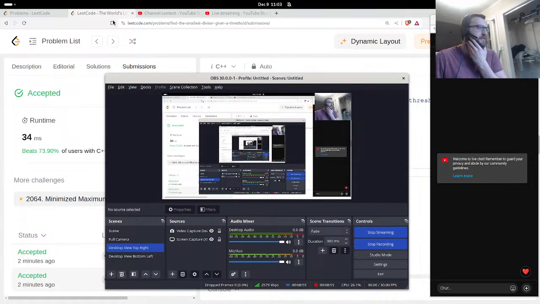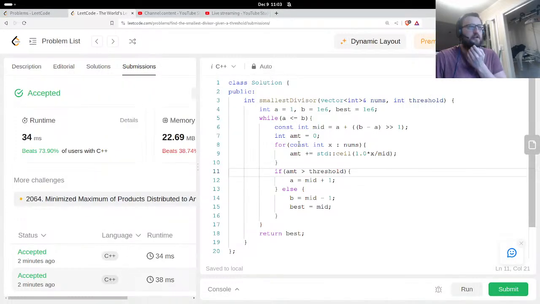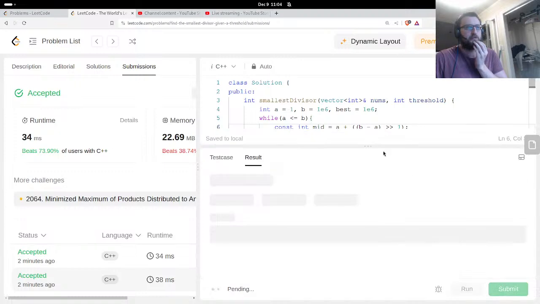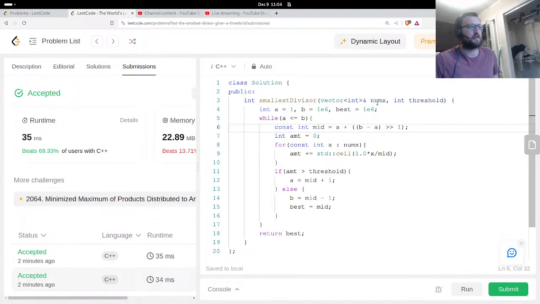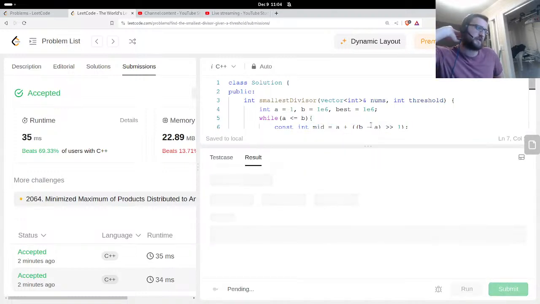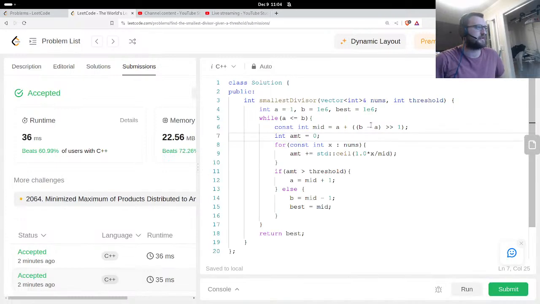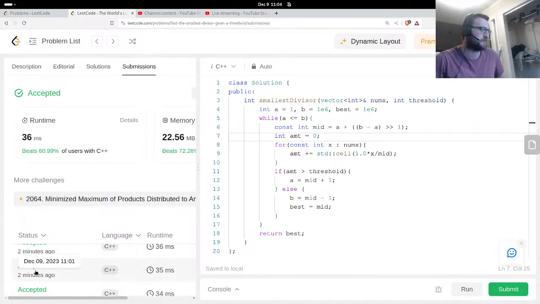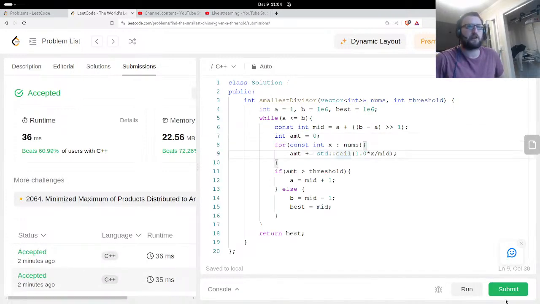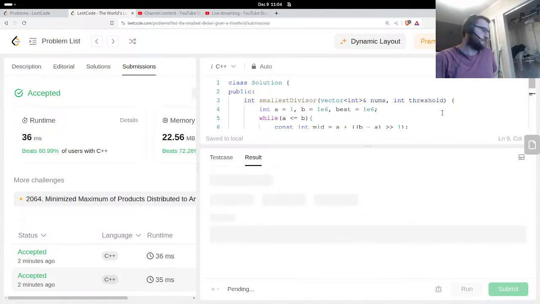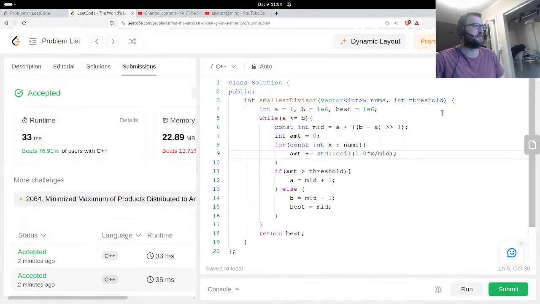There might be a faster solution that's linear and isn't a binary search, but this is a very simple approach. I like this a lot. It's really easy, quite frankly. Also, this summation maybe could be done using an STL algorithm, but you really don't need to do that. Some people really make a big deal out of it, but I don't think it's that important to be that concerned about that. All right, I'm going to submit one more time, and then we'll go on to the next question.